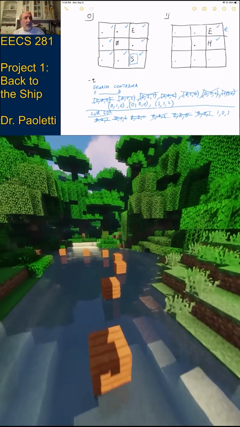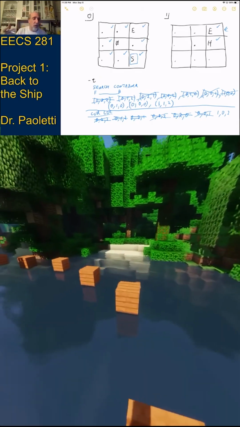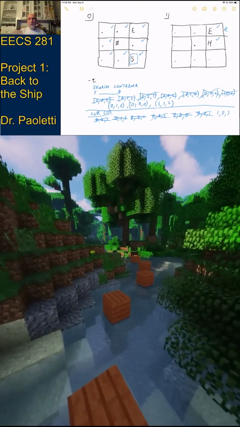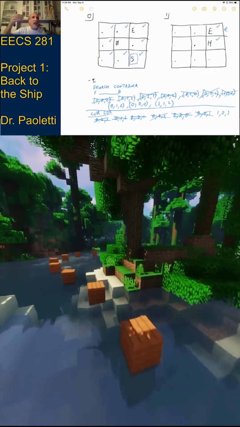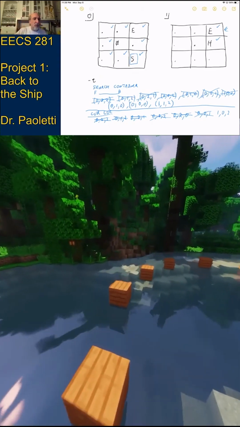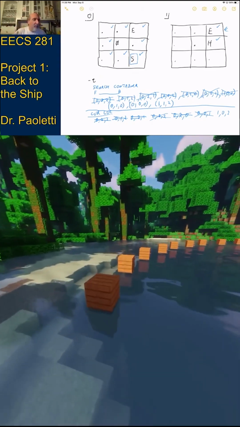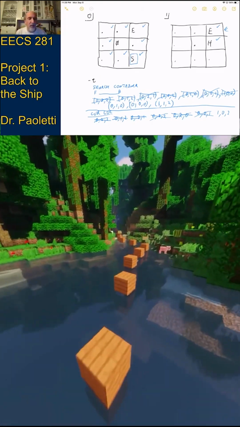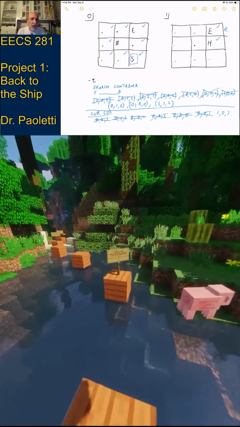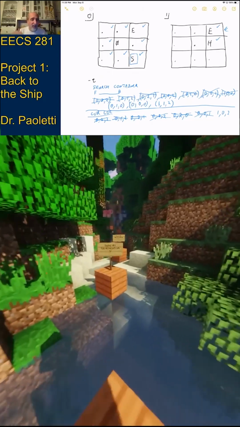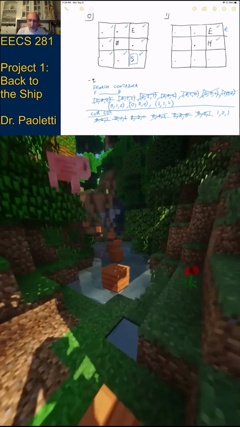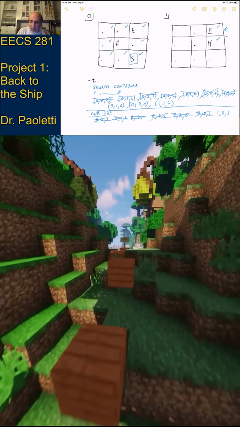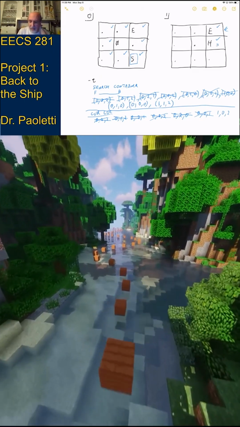Or if you record it as I came from the north, at some point you'll have to print it as an S. So whether you think of it as the direction I moved, northeast, southwest, or the direction I came from, you're going to have to reverse it at some point in the code. So I'm going to go with what I would have to print eventually in a different location, but I would have to print an S. So I'm going to say, hey, I got here by going south.